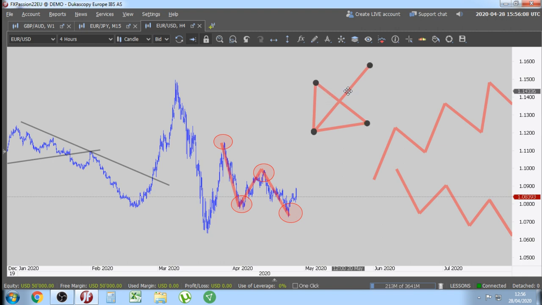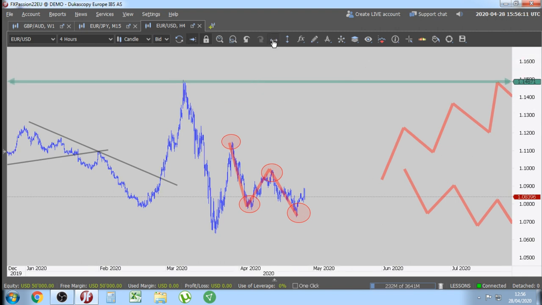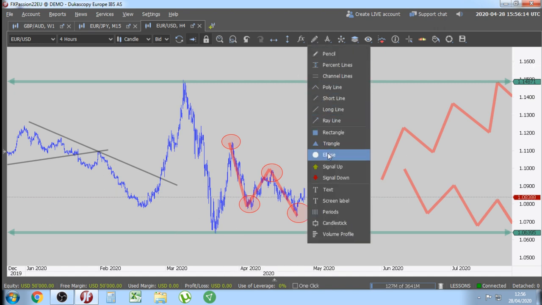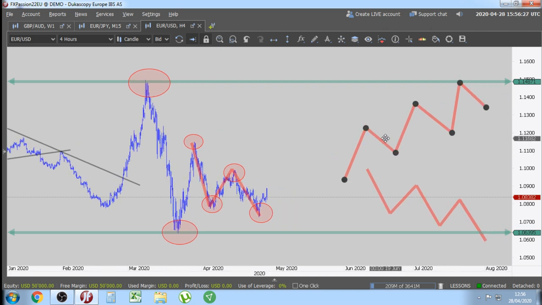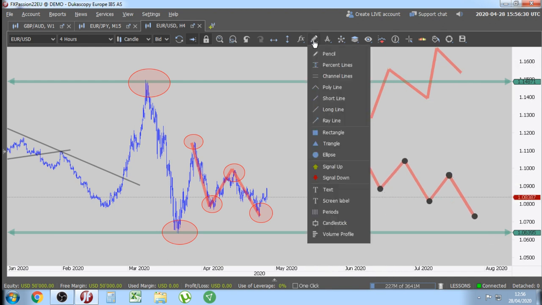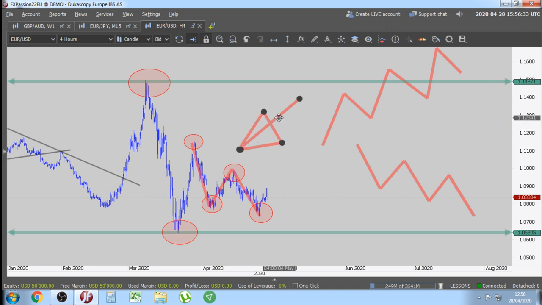I have some friends, professional traders. What are they waiting for? They are waiting for the market to break those two levels, everyone. They put alarms above this high and they put alarms below this low. And they are staying out because this market is undecided, based on their opinions. Let the bears and the bulls fight in here. I'm staying out. I'm not going to waste my time. I'm going to drink a coffee or a beer, take a walk with my dogs, play with my children, read a book or watch a movie, but I'm not going to waste my time with this sucker in here. No, sir.